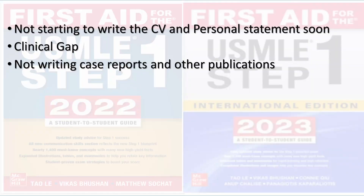The third mistake: I had a good number of interview calls and I thought that would be enough for me to get matched, so I didn't bother to do extra work like writing case reports or getting involved in meta-analyses or systematic reviews. But that was a mistake — I should have written the case reports. It helps in a lot of ways, which I'll talk about, but you have to write case reports.